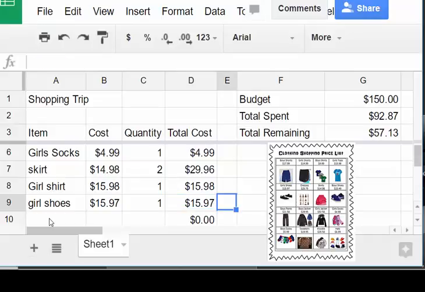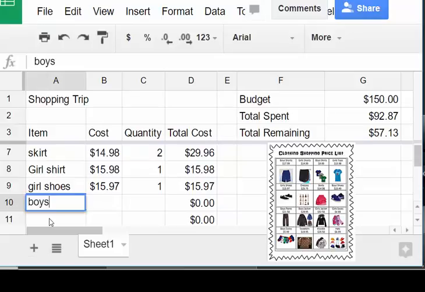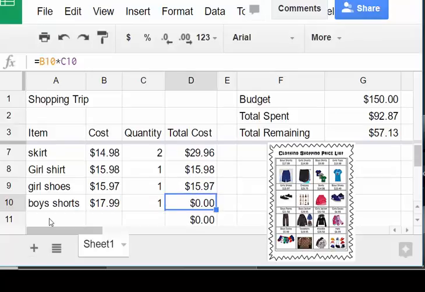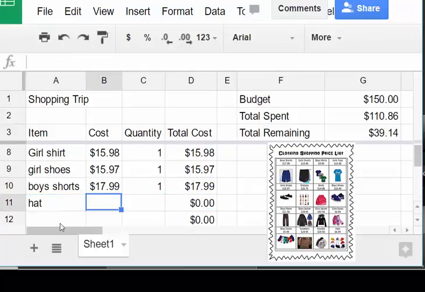Get 1 pair of those. Let's go with some boys' shorts. And those are $17.99. 1 of those for now. Let's do 2 hats. Hats are $6.99. So now I have $25.16 remaining.